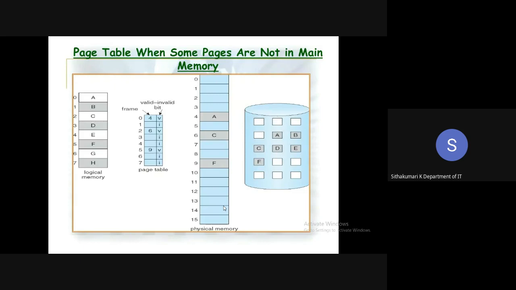Once this is done, you can restart the instruction that was interrupted. You need to restart the complete instruction. Restarting is not such a simple thing, because the trap to the OS takes place either at the beginning of the instruction or at the end of the instruction. For example, you want to perform C = A + B. You have fetched the instruction, you have decoded the instruction, you have read the operands A and B, and you have performed the addition also.